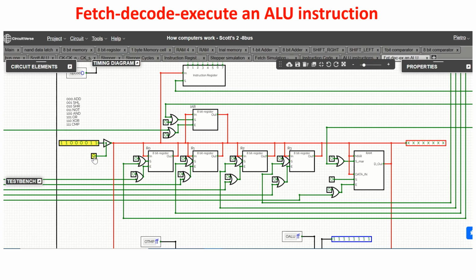So we put this instruction on the bus. This instruction says basically put the content of register 0 in AND with the content of register 3, and store the result in register 3. So this is our instruction. We put on the bus the instruction, and we acquire it in the cell 0.